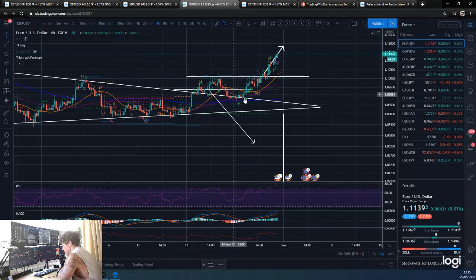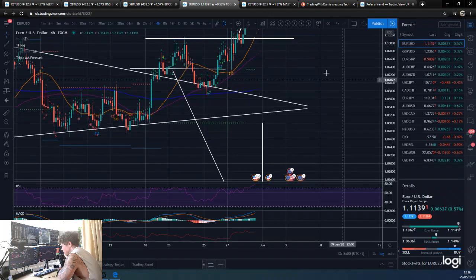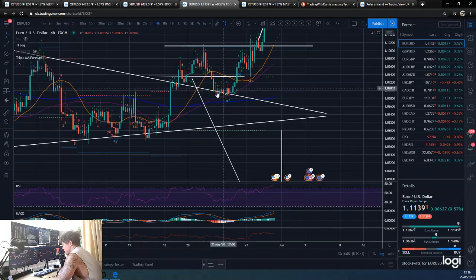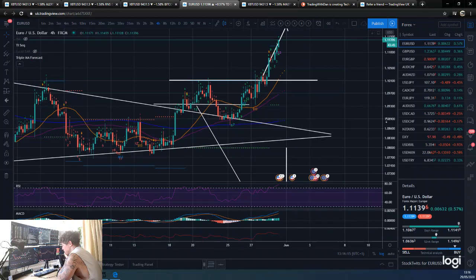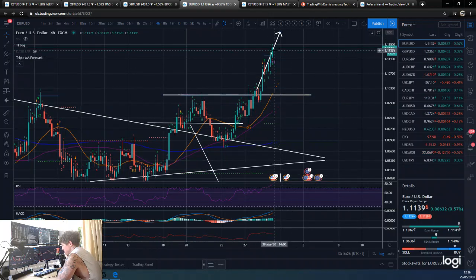This was obviously a good buy. We had the buy 9 here as well on the 4 hour, so it was a great entry as well. The 4 hour buy and the top of the pennant got you in a perfect trade. The candle closed on a 1, but it was a 9, so your buy entry basically was there. And then onwards and upwards, and then we had another buy entry, which was the main one once we broke out the top of this high here, and then literally this is onwards and upwards to the full pennant formation.